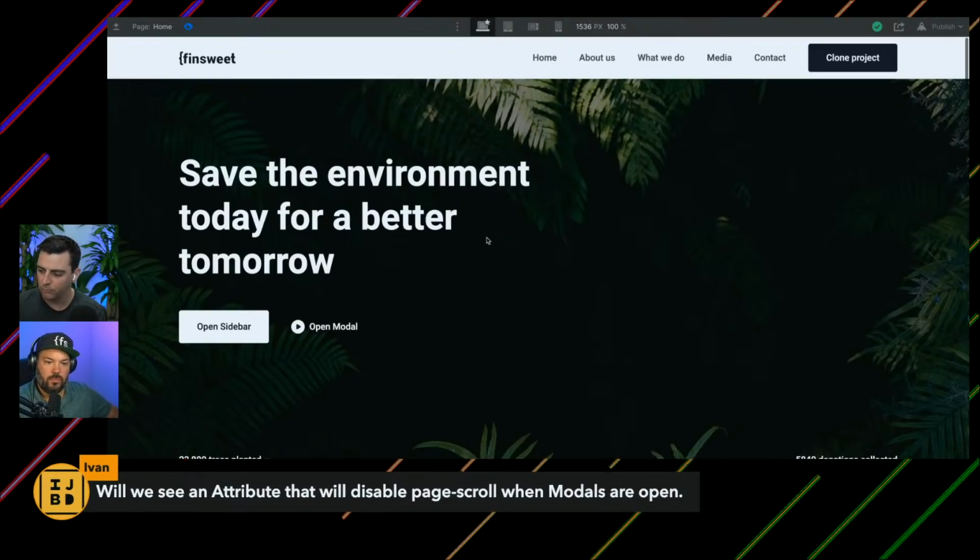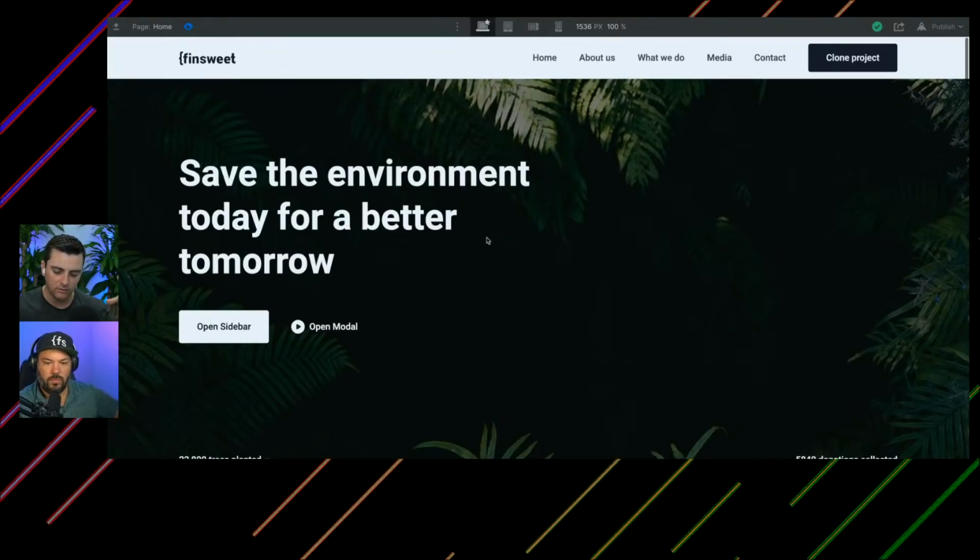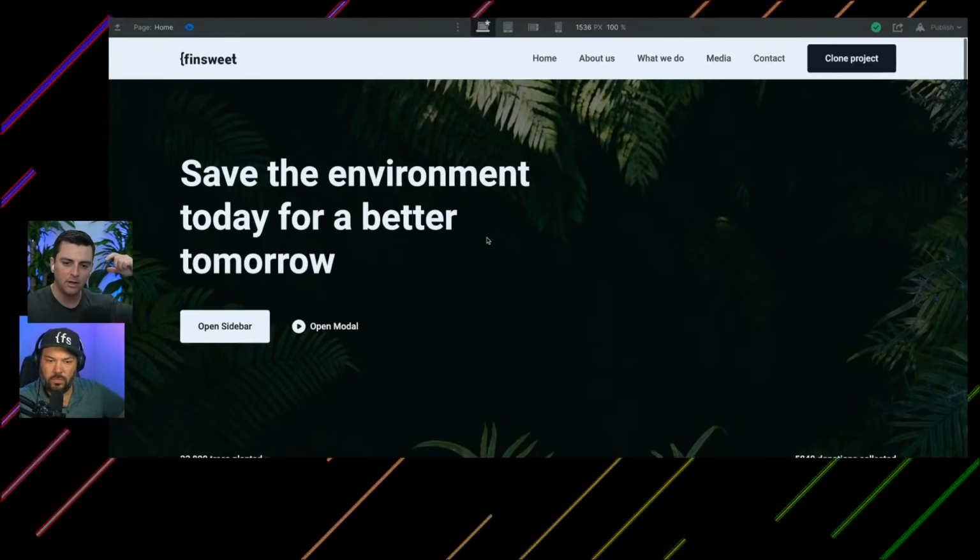This one is really, really powerful. What it's going to do is take your modal and put it as the outermost parent of the page. So that way you won't have any z-index problems. If you have a modal that's nested inside of something with a z-index, it's going to inherit that z-index, and you can't break past that parent z-index.